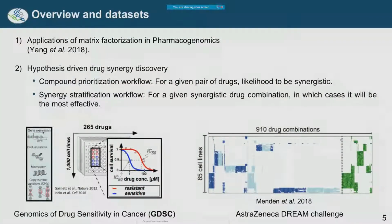Overall, what was done in this type of pharmacogenomics data set is that for each drug, we know which genes can be predictive of this drug's sensitivity. The problem is that's what is done so far. What if the drug no longer exists? And also, in which pathway does this gene belong? And also mutations: sometimes a mutation can be predictive of drug sensitivity, but what if in a certain tissue type we don't see this mutation? So that's why we need more general insight.